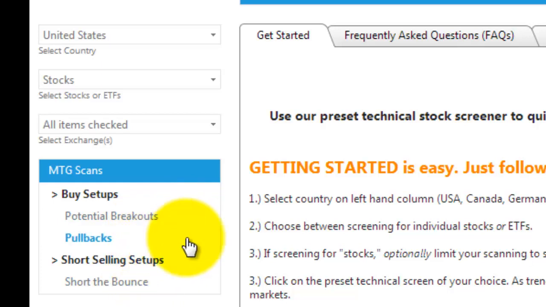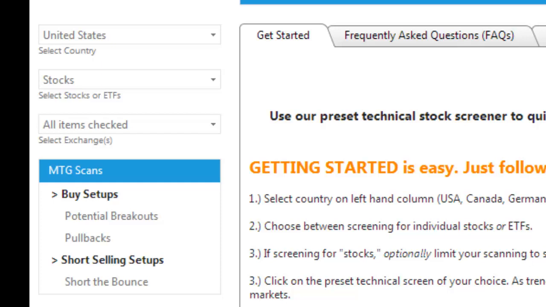Now, one of the main concepts of our swing trading strategy is that we always follow a dominant market trend. So if the dominant market trend is up, that means that we are looking to only buy stocks. We're not looking to sell short stocks. We're only looking to buy. If the dominant market trend happens to be down, however, then we look to sell short stocks on a bounce, or we simply stand on the sidelines in cash, either one. So we never recommend using short selling setups in an uptrending market like we have now, and nor would we recommend buy setups in a strongly downtrending market. So that's one key of the strategy.